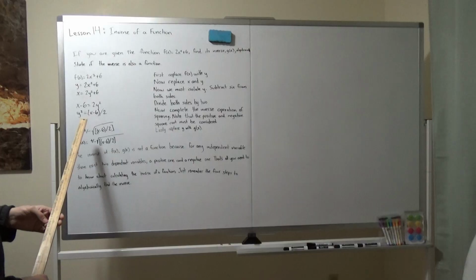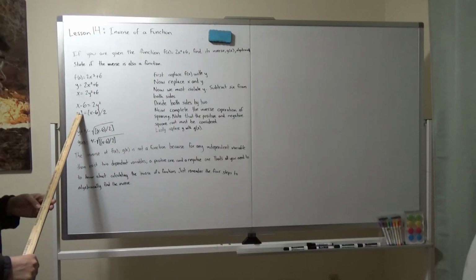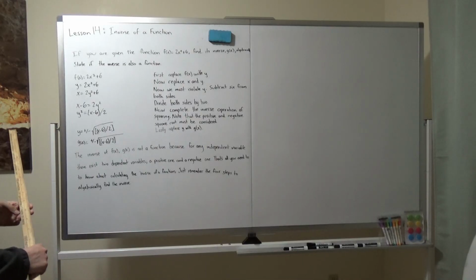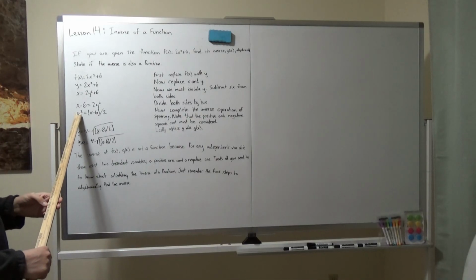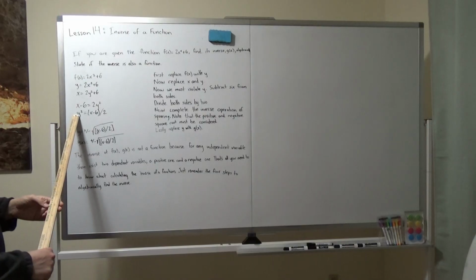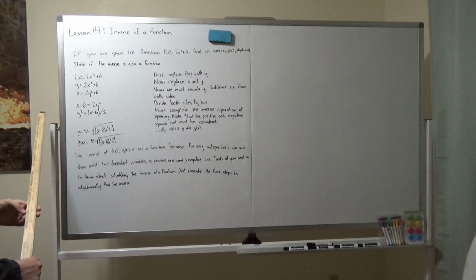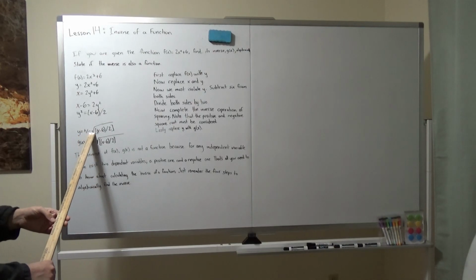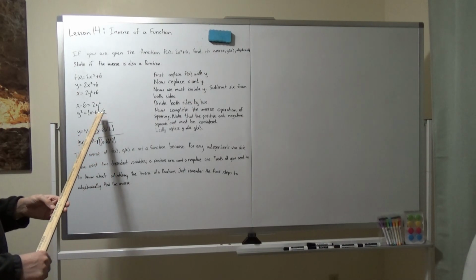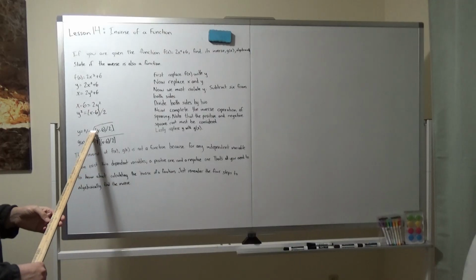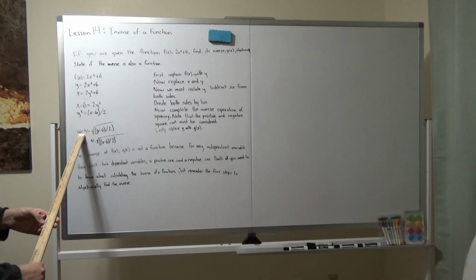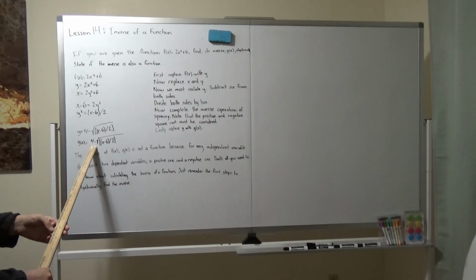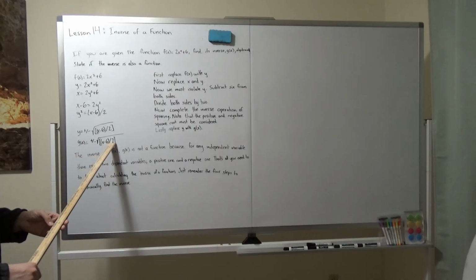Now we complete the inverse operation of squaring, because we need to isolate y. Note that the positive and negative square root must be considered. So we get y equals positive and negative square root of x minus 6 divided by 2. Lastly, we replace y with g of x. g of x equals positive or negative square root of x minus 6 divided by 2.